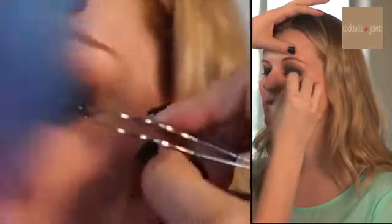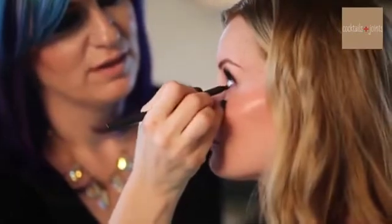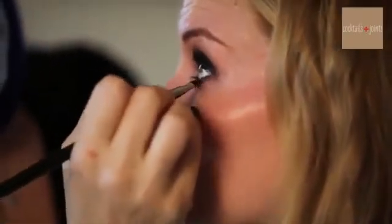If you're new to lashes, smoky eyes are the best way to introduce yourself to them, because when you first start to apply them, we don't always get them as close to the lash line as we would like, so the smoky eye will hide any mistakes you make. A little bit of that black liner in the waterline, and you're just going to go back and forth, back and forth. We're just blending so we hide any skin between the lashes and the lash line.